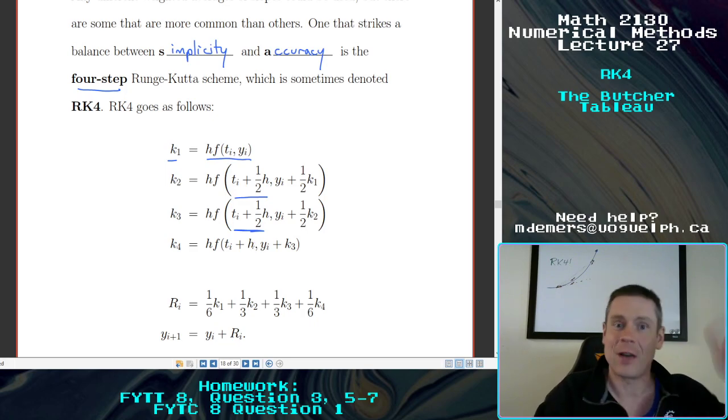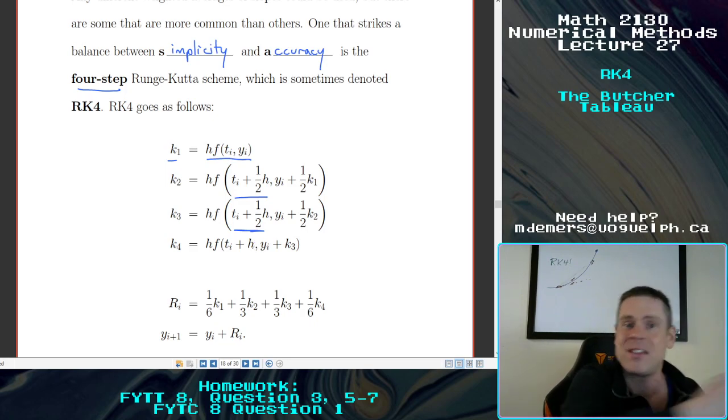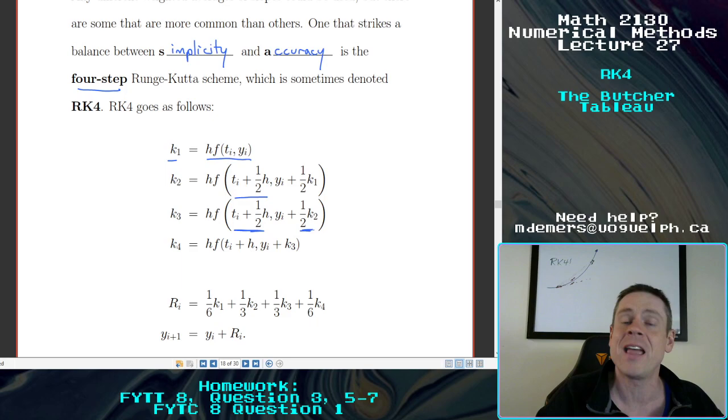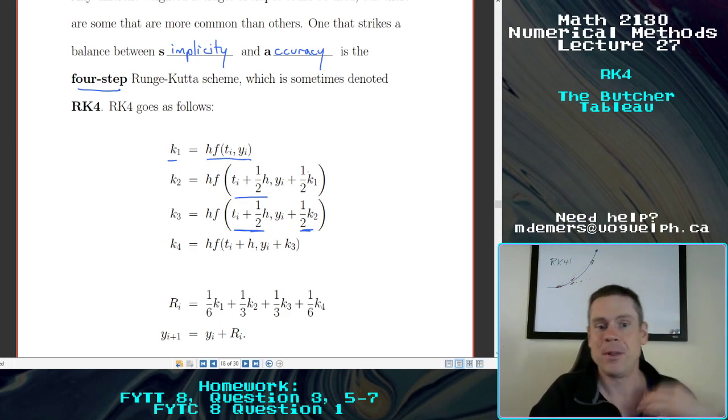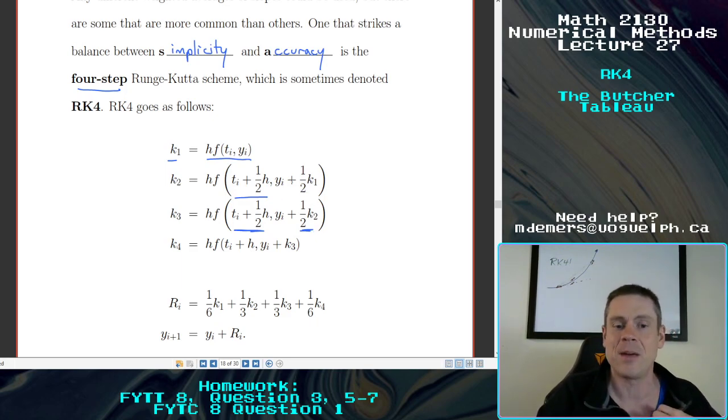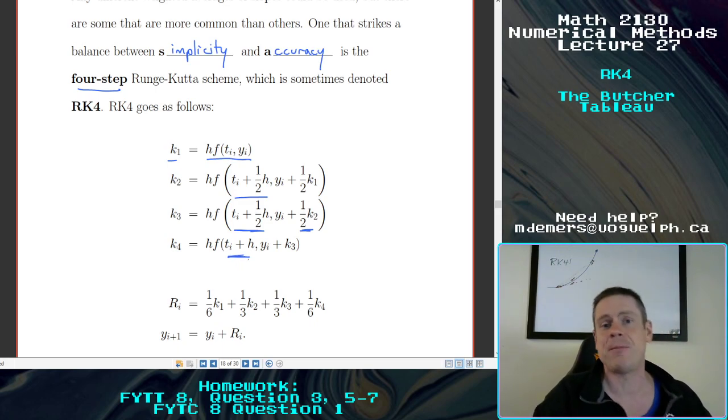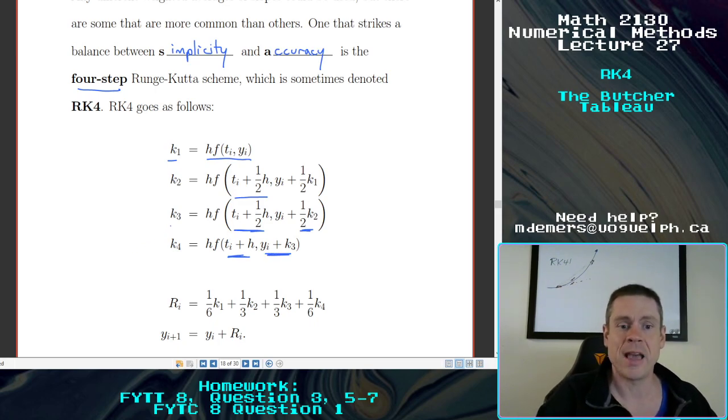The next scout, the next estimate, is half a step forward in time, and it takes the initial y_i and then adds half of K2. So it goes halfway up how much we would go to get to the next time step. And then they shout back. They give an estimate of which way to go. And for the last estimate, we send a fourth scout out ahead, and they go a full step forward in time along the direction that we get for K3.